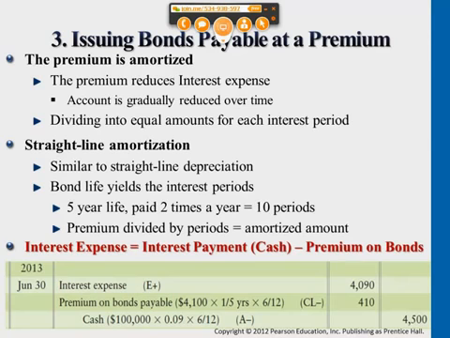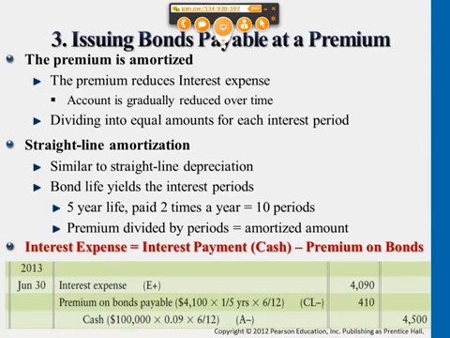So when we journalize interest here, cash interest, we're always paying $4,500. This is always calculated based on the principal amount of the bond, interest rate, and half a year. The difference is that this is not equal to interest expense because we amortize premium in the middle. Keep in mind, premium is additional money that the company is able to borrow from the creditor at the time point when they issue the bond.